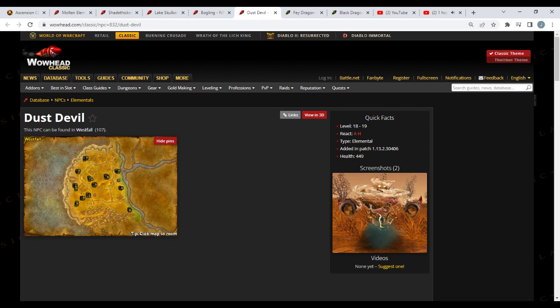If you are gnome or dwarf, I didn't pull it up, but there is something called a Fen Dweller, and they are in Wetlands starting at level 20. So if you're gnome or dwarf, you should perhaps go get those. Or if you're looking to quest on this side of the world, the Dust Devil is your other option.